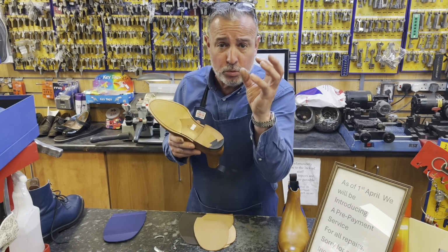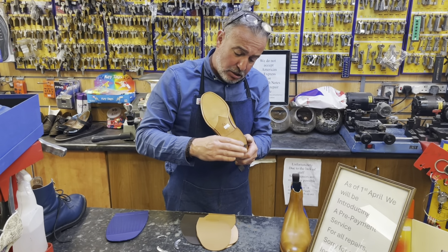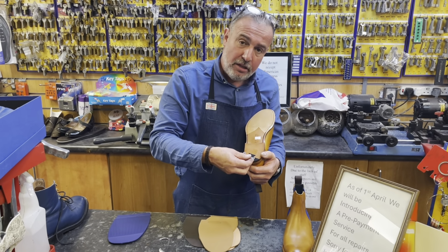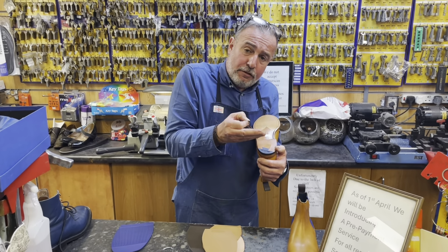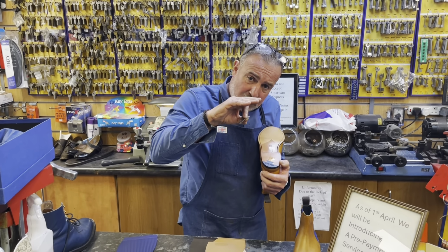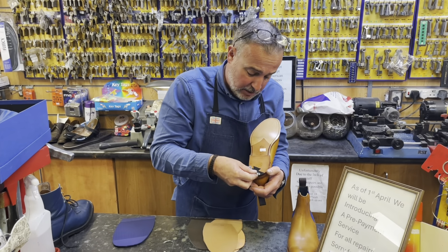What you should do with your segs, you should wear the heel down, and you just wear it off nicely in that corner, and then you would put your segs on, and those segs would make up the difference from what you'd worn. Put the heel back to straight, they were slightly sunk into the heel because you'd worn it off, and they would sit on the corner of your heel.